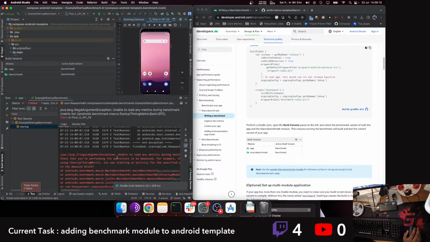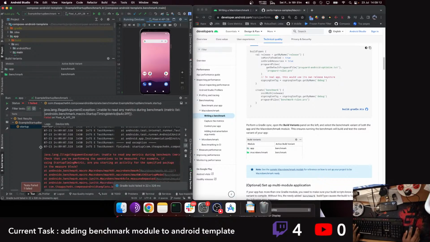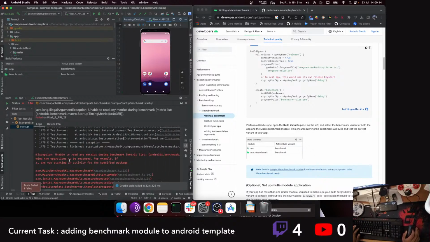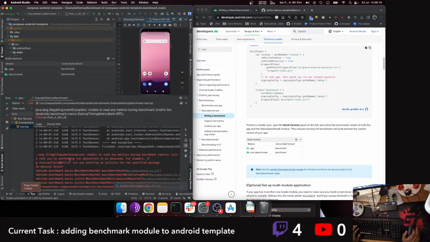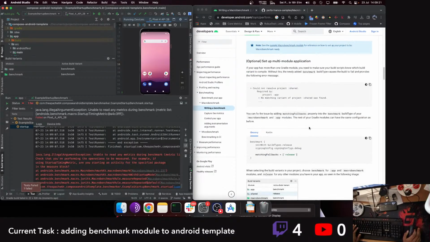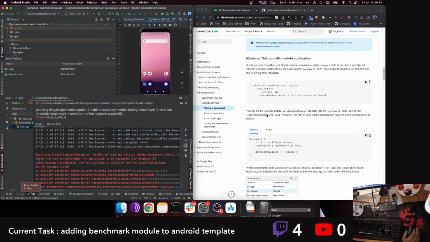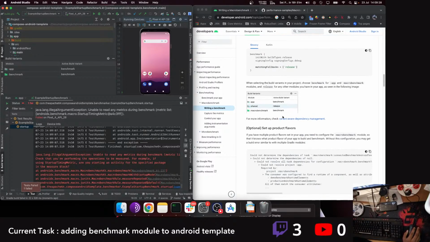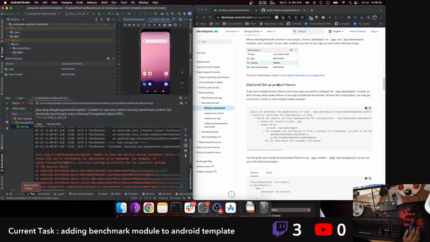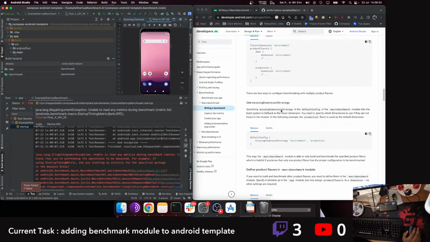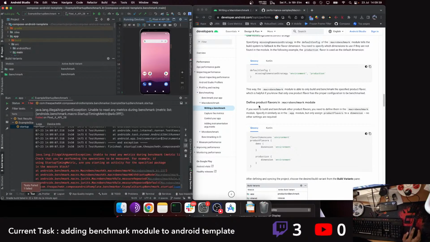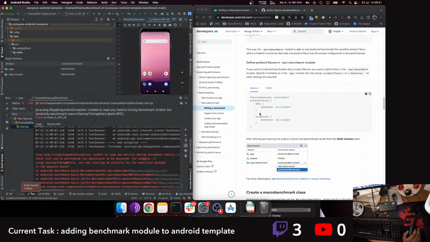I think the test is running just fine, but why is it like this? We can fix the issue. Could not resolve project. No. Okay, I don't have that issue. Set up product flavors. I don't have a product flavor. Missing dimensions. So config modules tells the build system to pick by flavor dimension. I don't have a flavor dimension. Define product flavors. No flavor.